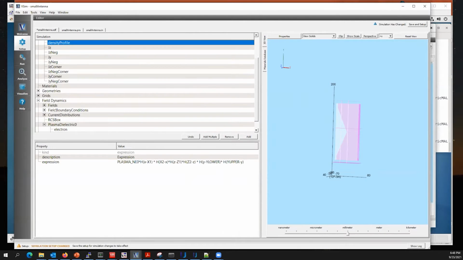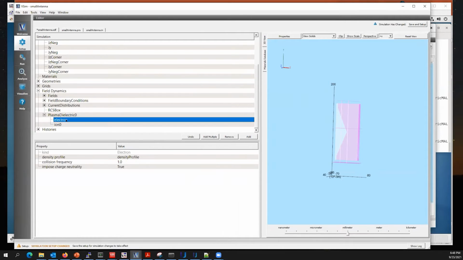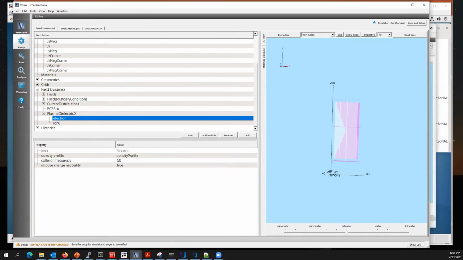That's how you could put in a spatial dependence. You could also use the same spatial profile for a frequency term. I didn't do that in this particular simulation, but I did in the past. You would put in the same spatially dependent density profile, multiplied by some collision constant.